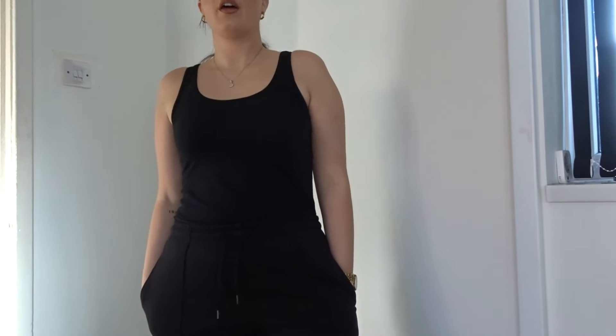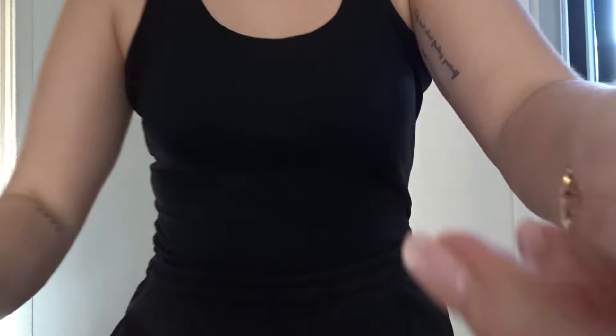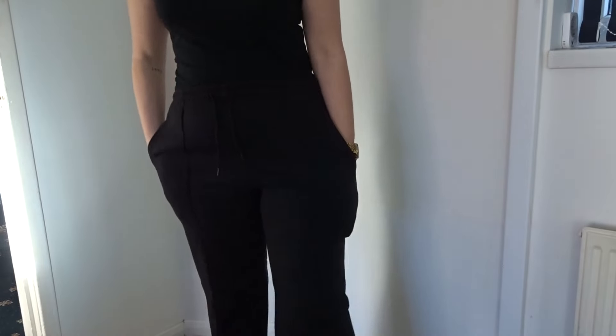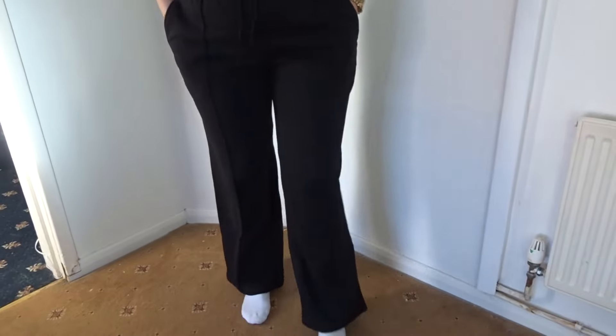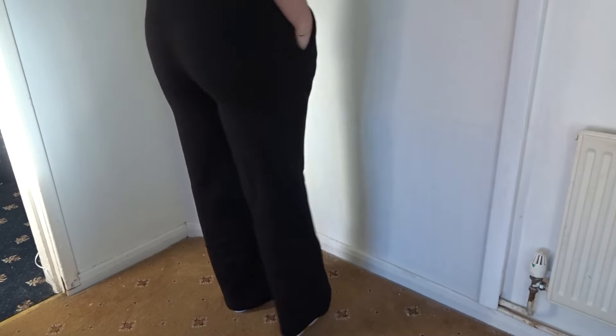I'm really really upset because I've just put the black joggers on and these are not the large size - these fit like a medium. It says large on it, but they're not the fit that I like. I like my joggers to be oversized and wide leg, but these are very straight down the leg. They're also hitting a little bit short - once I put a trainer on that's giving ankle. I'm so confused - I haven't ordered the wrong size, it just says large but this is not the fit of a large.